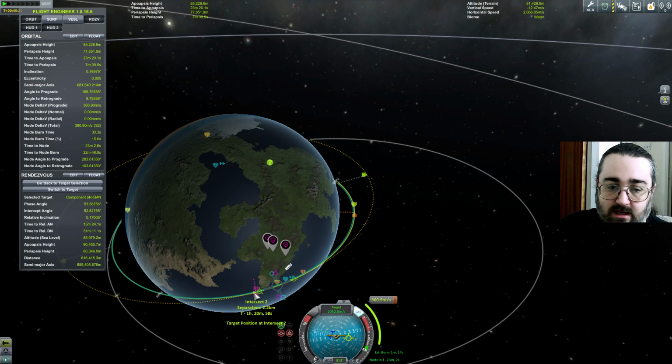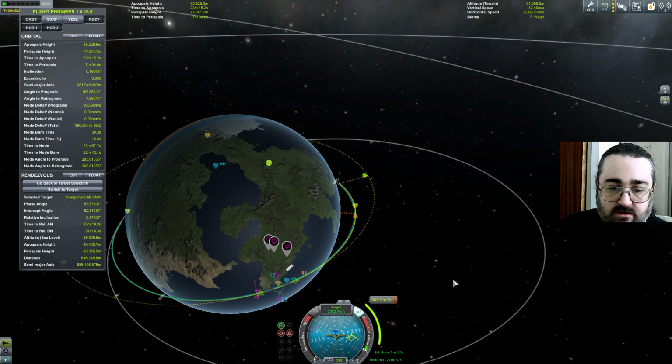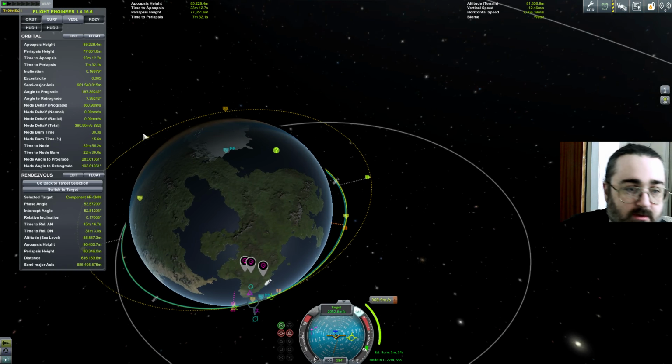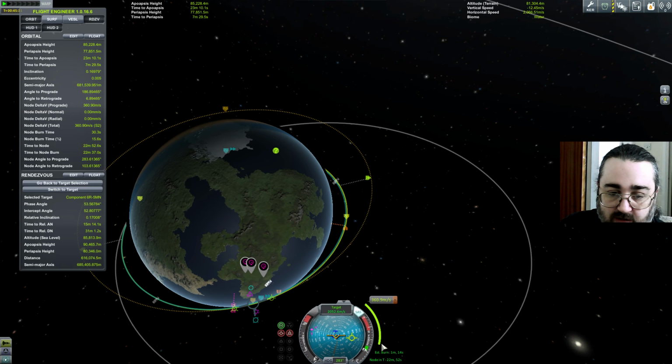And by tweaking, I've got myself to a stage. Oh, it's going to be a minute burn. That's not what I mind. There isn't going to be a minute burn. Who knows? No, it's going to be about a 30-second burn. You lie to me, game. I trust you, flight computer.